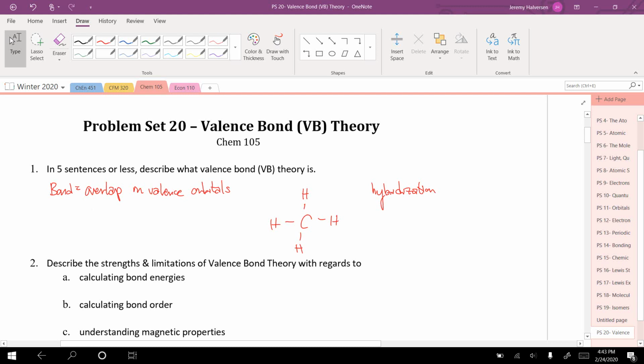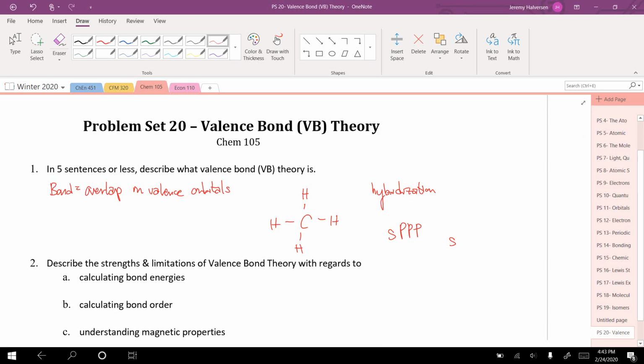But does it? Well, what are the valence orbitals in carbon? S, P, P, and P. And all of these hydrogens are just going to have an s orbital. So we're saying if these were carbon's orbitals, then one of these bonds would be an overlap of an s and an s. Another would be S and P, another S and P, and another S and P. But that would not give us 4 equivalent bonds.